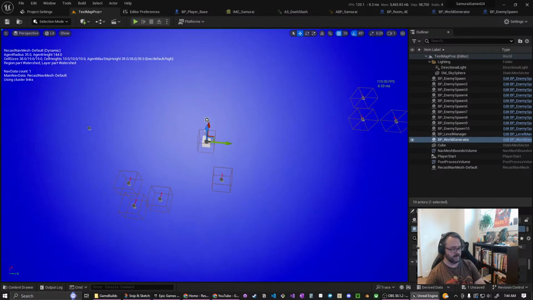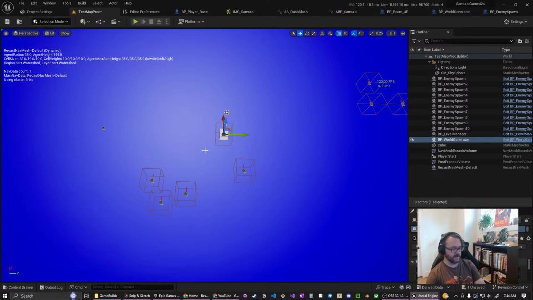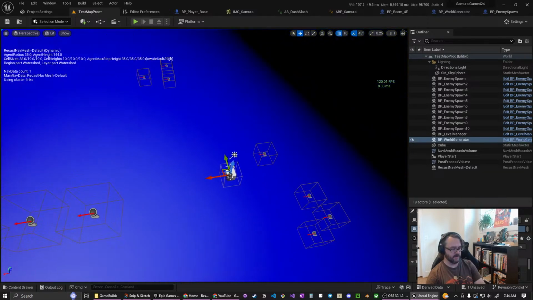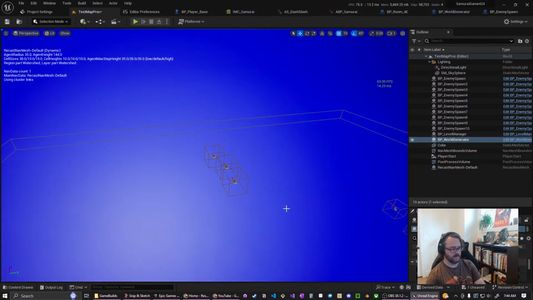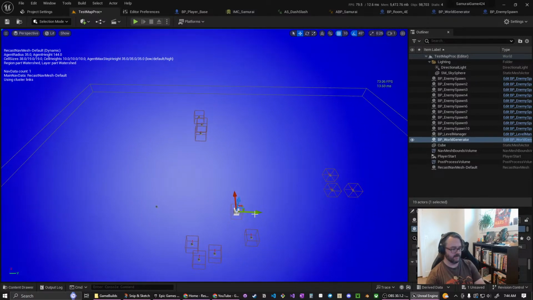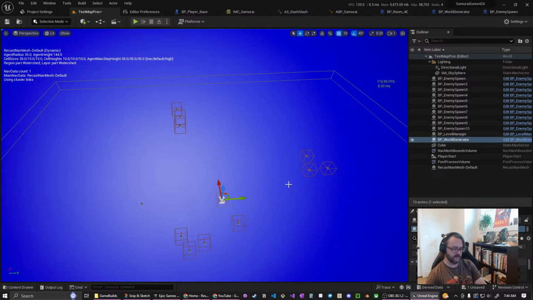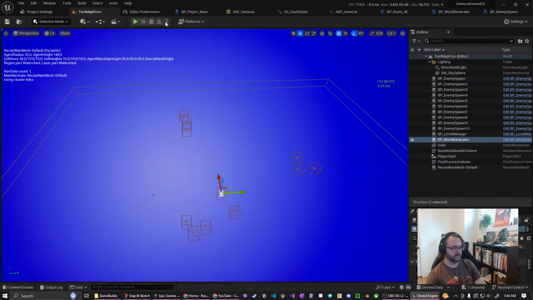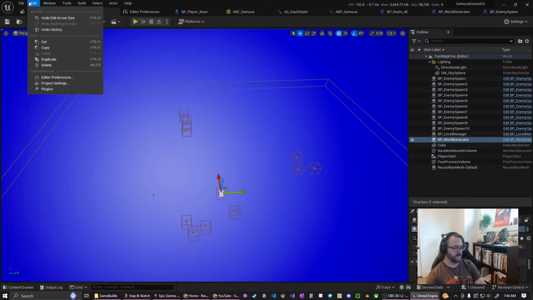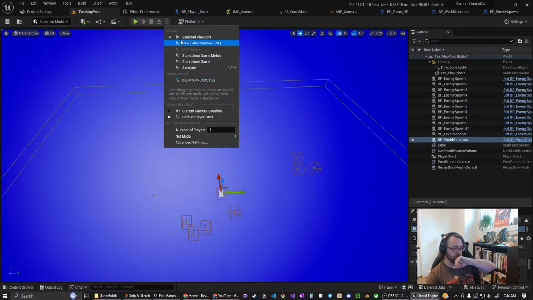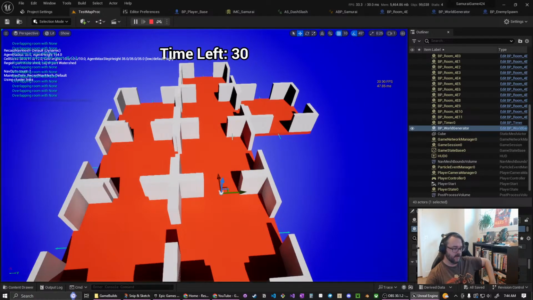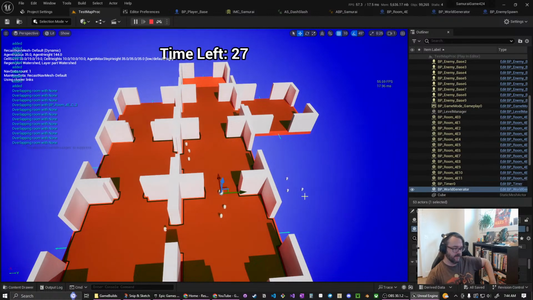So I believe stuff behind us is probably going to all fall down, right? Yeah, all these guys are going to fall. These are the guys that are currently fine. I think maybe these guys are fine. Here, I'm going to simulate, even though I don't like it, but let's save all because I feel like every time I simulate, I'm going to crash the game. But all right, there they are.